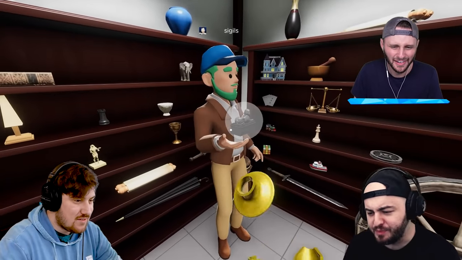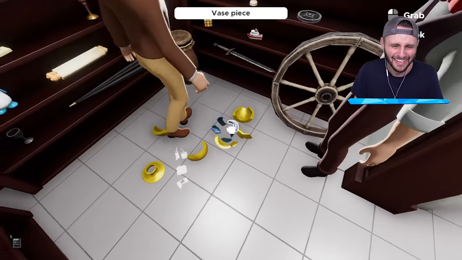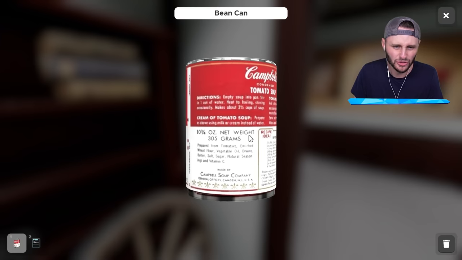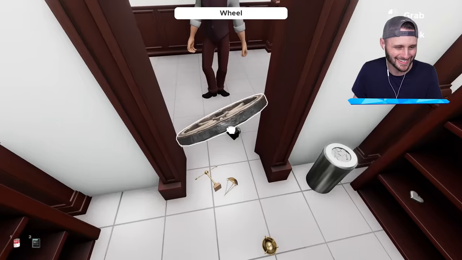We must steal. This one's priceless. I'm gonna Sphinx at you. You broke the vase! Stop it! I'm sorry! Okay, listen, why is there a Campbell's soup here? Directions, empty soup into pan. You can see in the bottom left that you can actually hold stuff in your inventory.